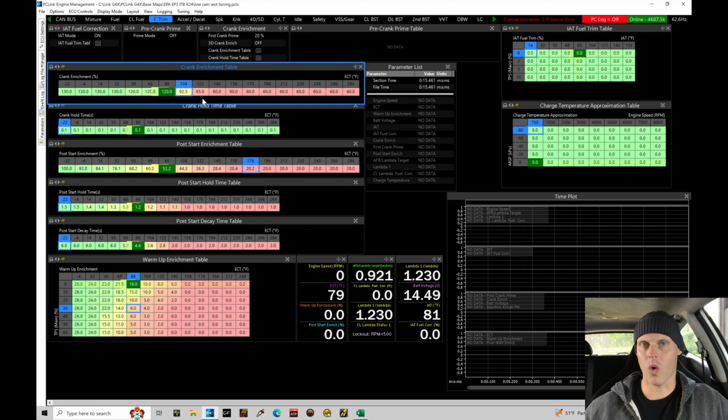We have what's known as a wall wetting effect when the engine is cold, where we have poor atomization of fuel coming out of the injector because we haven't built up heat in the intake manifold and the intake port. So the fuel is going to be spraying out of the injector, but it's essentially going to create droplets, and it's going to hit the intake valve and the intake track of the intake port, and it's going to stick there.